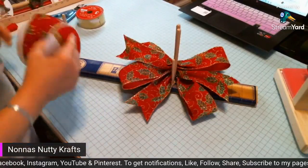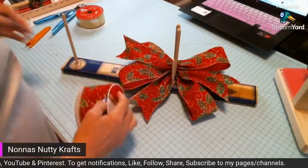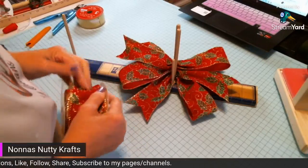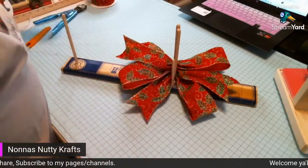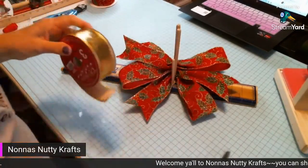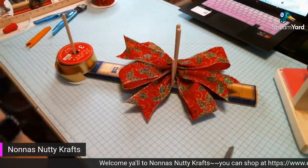Now you could have done a ho ho ho bow or some other sort of bow, but I really like this ribbon, and I think it's going to look pretty. It's kind of like old fashioned in the sense, which is what he is. This one, Poppa Santa.